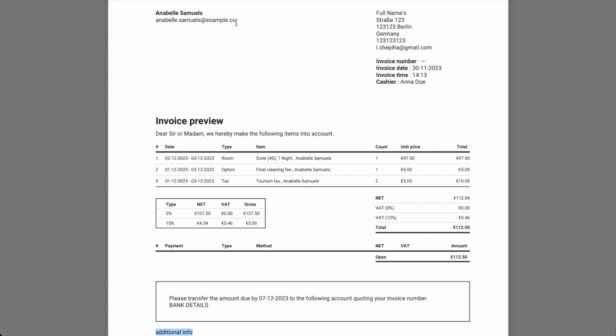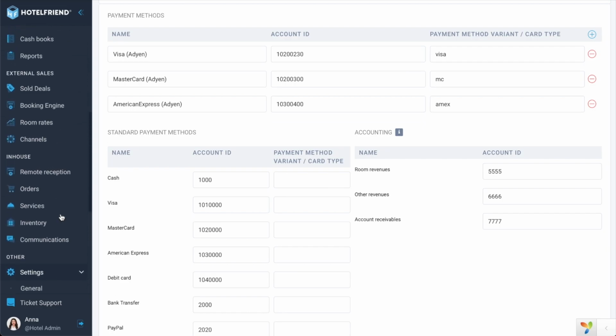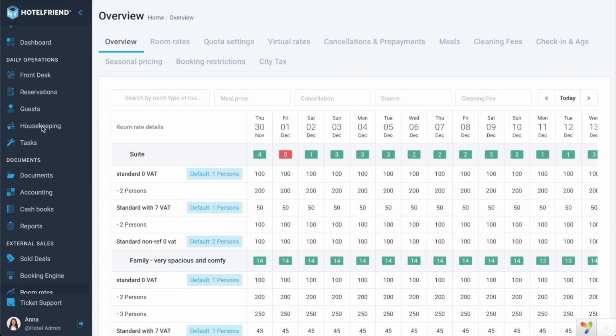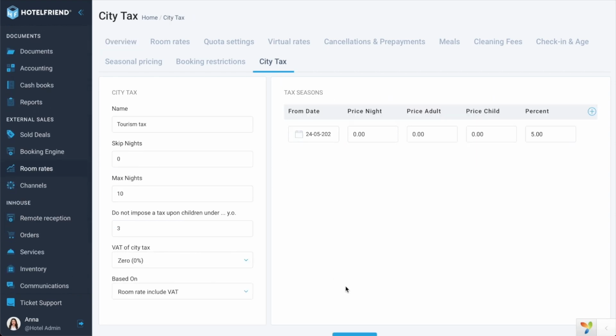Okay, and let's move on to our next update. And this update is related to our tourism tax. So tourism tax or city tax setting is in our room rates module, city tax tab. This time we responded to varying municipal requirements, and now our system features an option for setting how your city tax should be calculated.